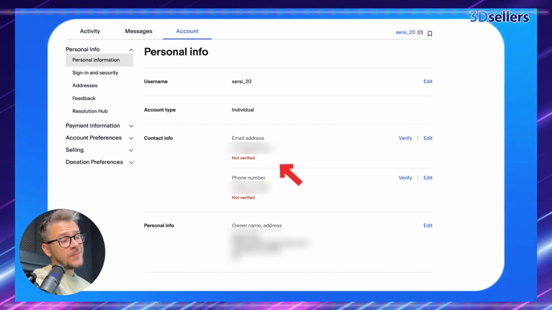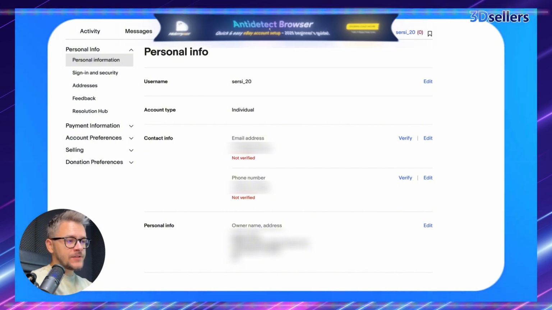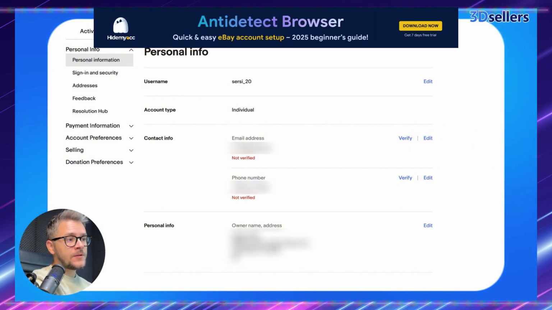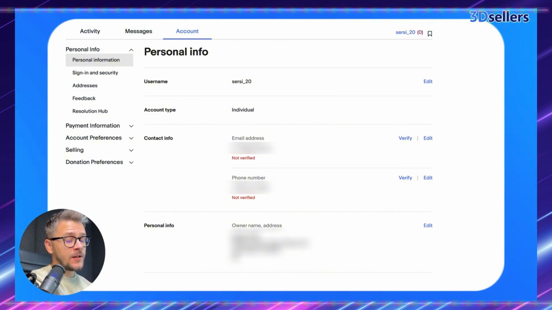Alright, next up, you're going to have your email address and phone number, which are not verified, as it says right here. Now, you're going to need to verify those because you are a serious business owner. You want to verify your contact information, so you're going to have some buttons that say verify. You can click on the verify button right here in the email section, and you're going to receive an email just like this one that will give you a code. You can input that code in here and verify your email. You can do the exact same thing with your phone number: verify it, you're going to get a code, put the code in here, and you're going to verify your phone number as well. This will basically verify our account. So eBay knows that if they want to contact me, they can use this information right here because it's verified. So now I have verified all of my personal information.